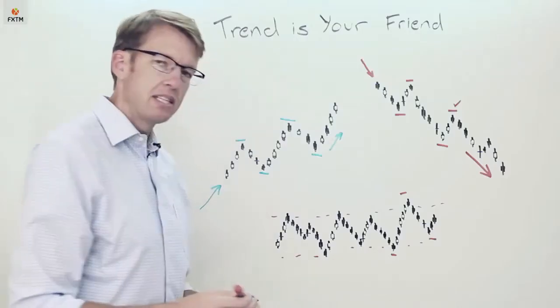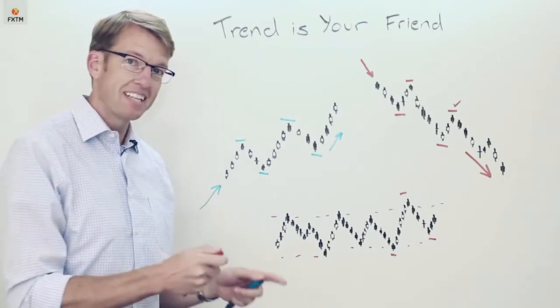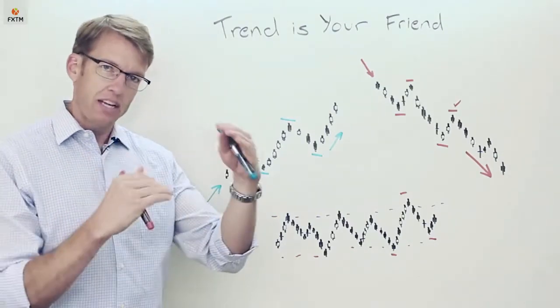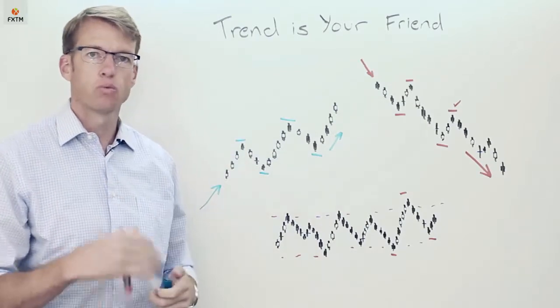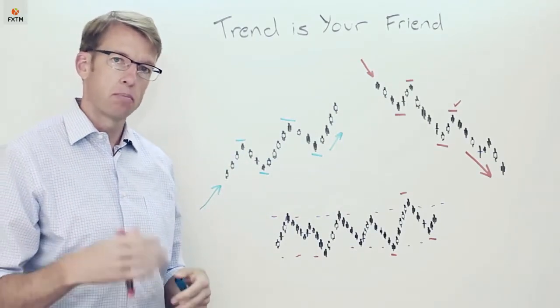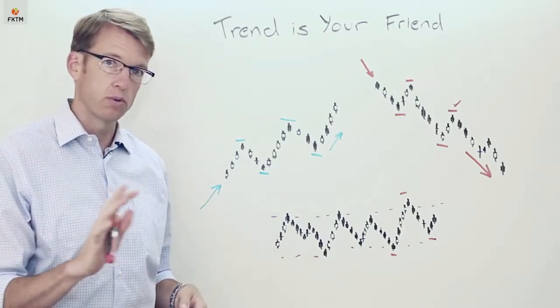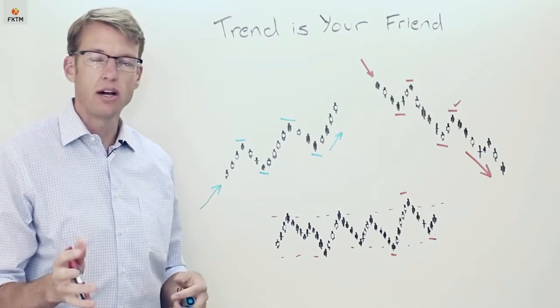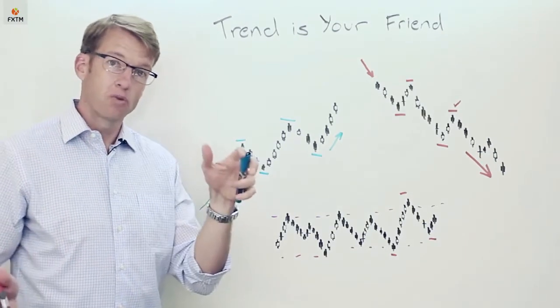The problem with this is that channels, while they may look attractive in the past tense, their ranges can either be so narrow that it's very difficult for an investor to make reasonable estimates about an appropriate risk to reward, even if they could identify potential support or resistance levels to base their trades on. And they could be so wide and volatile that they're prone to whipsaws.